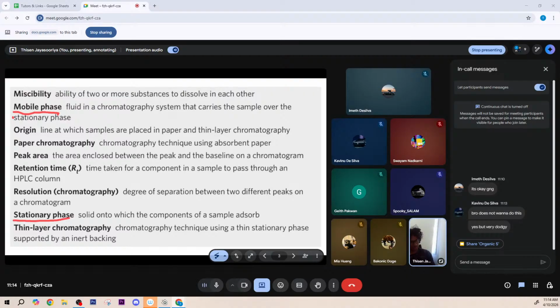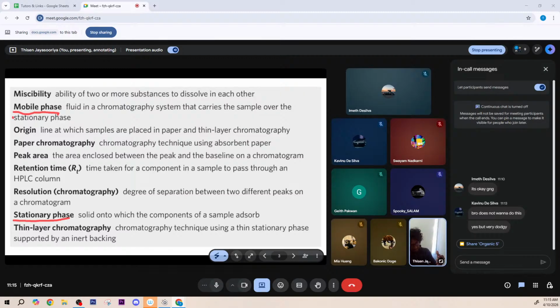The thing that you need to remember for chromatography is that it is a separation technique. Like steam distillation and fractional distillation, it's a separation technique. It allows us to separate compounds based on their chemical properties, based on how much they adhere to the stationary phase and how much they adhere to the mobile phase. I'll explain what that means more in a second.